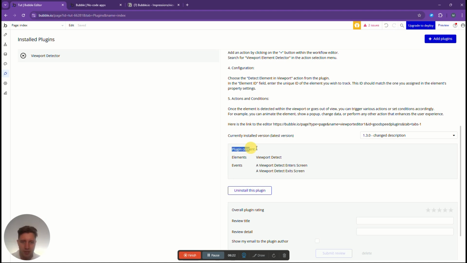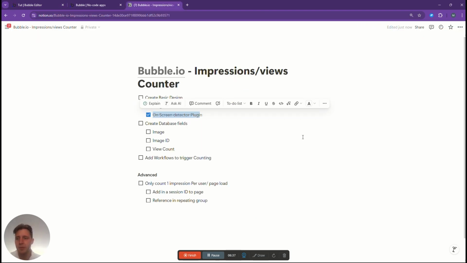So over here underneath the plugin content, it says the elements, the viewport detector, and events, a viewport detect enter screen, a viewport detect exit screen. So now we have our design kind of set up and also the thing we're going to use to trigger the counts. So now let's go and set up the database fields.